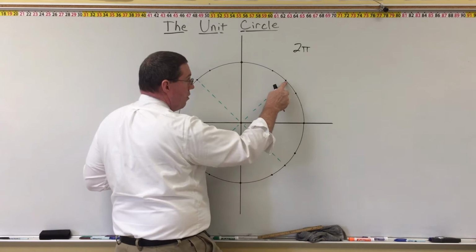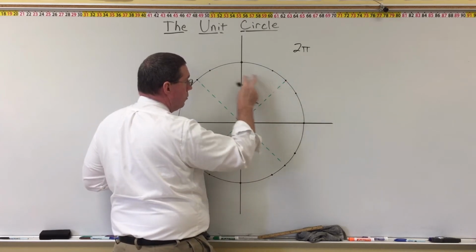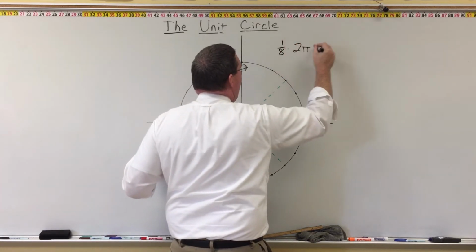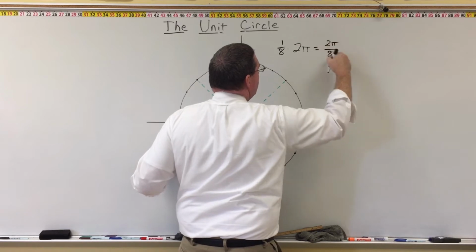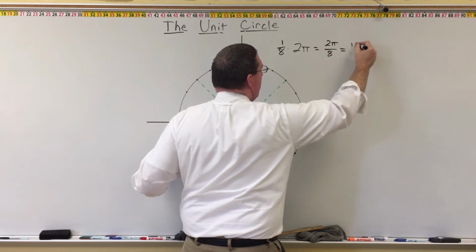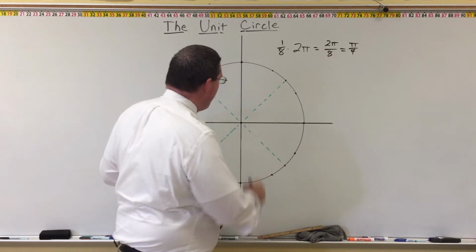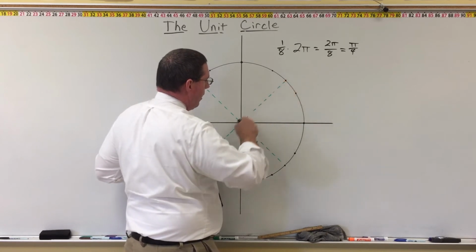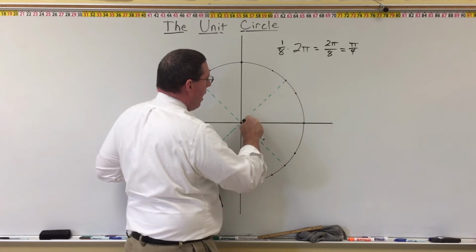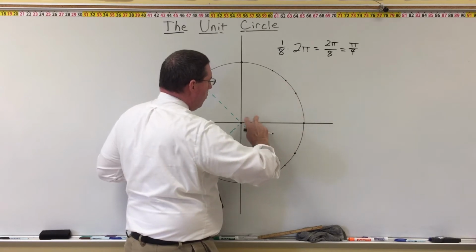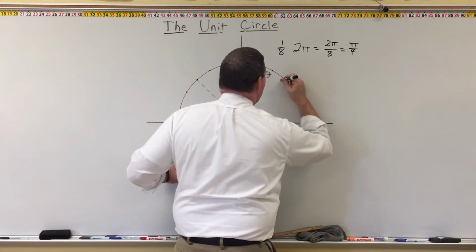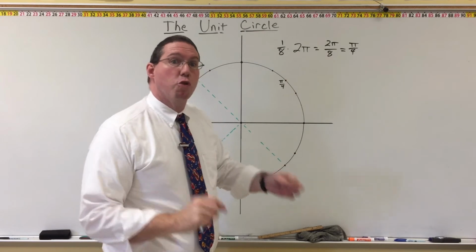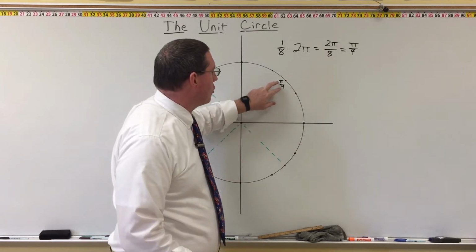We're going to do 1. To get this angle measure, we're going to do 1 out of 1, 2, 3, 4, 5, 6, 7, 8. So this is 1/8 of 2 pi. That gives us 2 pi over 8. 2 over 8 can be reduced to 1/4, so this is pi over 4. And so that means that this angle right here, the angle created by this terminal side with the initial side here, is a pi over 4 angle. So we are going to write on the inside, pi over 4. That point will always represent an angle whose measure is pi over 4.